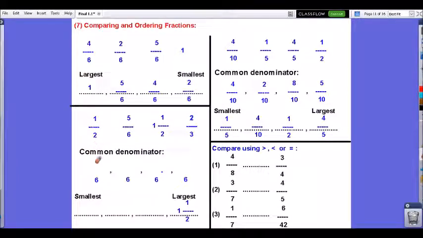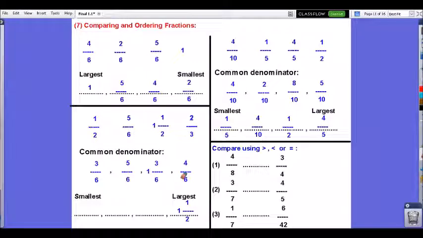So the 2, I made it 6 by multiplying it by 3. Then you multiply the 1 also by 3 to make it 3 over 6. And here the 6, I just multiplied by 1. I didn't change anything in it, so just multiply the 5 by 1, so 5 over 6. Here the 1.5, the 1 stays the same, but the 2 became a 6 by multiplying by 3, so multiply the 1 also by 3 to become 3 over 6, but there is a 1/2 here. Here 2/3, I changed the 3 to become a 6 by multiplying it by 2. Then multiply also the 2 by 2 to become 4 over 6.